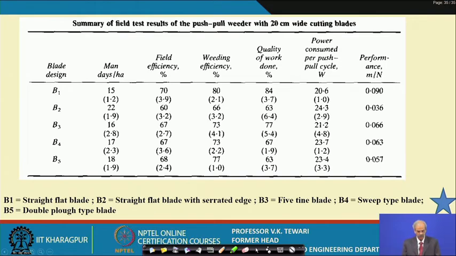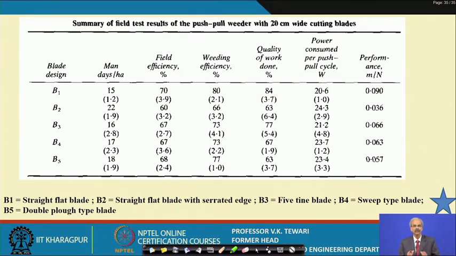Now, you can see at the 20 centimeter width, a similar situation. If you compare the 15 centimeter width and 20 centimeter width, in the same condition we find that B1 is advantageous. Well, one may think that I am biased towards B1, not so, but this is the condition in which B3, B4, B5 all were used. Now, if they are used in a condition which is suitable for B5, then you will find that B5 is giving better performance as compared to B1, B2, B3.